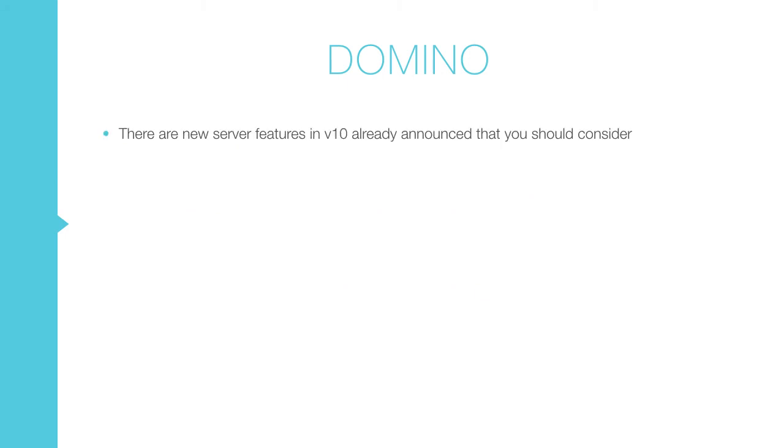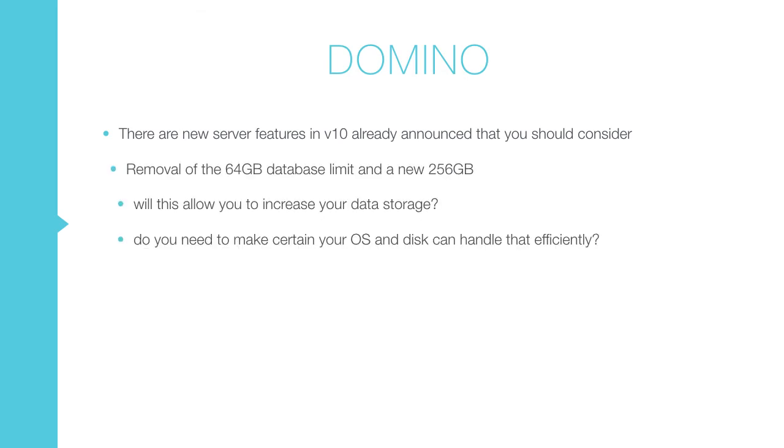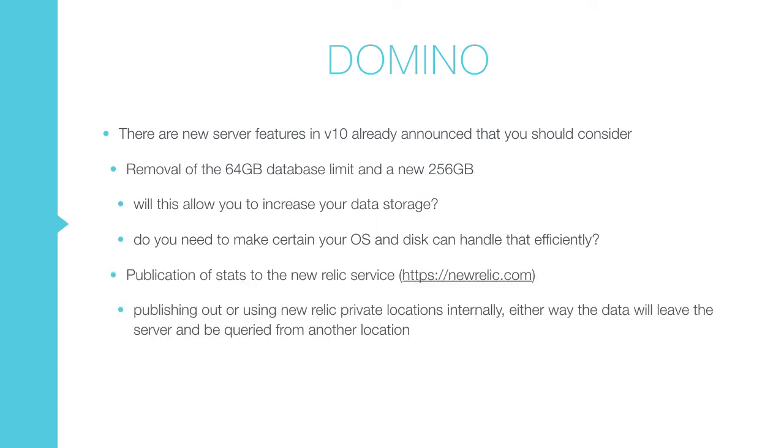There are also new server features in version 10 already announced that you should consider. One is the removal of the 64 gig limit and a new 256 gig limit. So is that going to allow you to increase your data storage? Are you going to do less archiving? Do you need to make certain your operating system and disk can handle those size files efficiently?